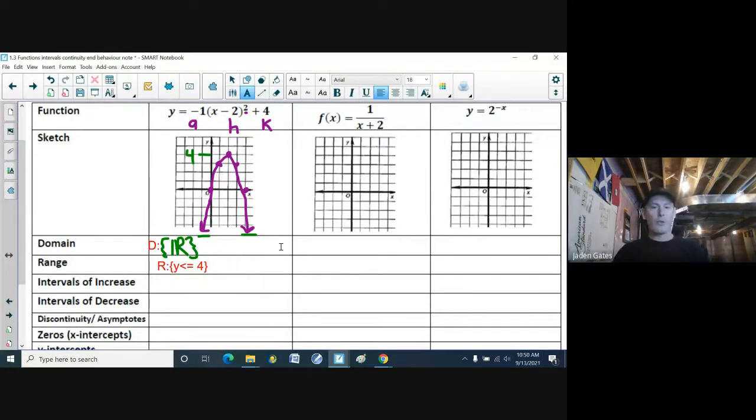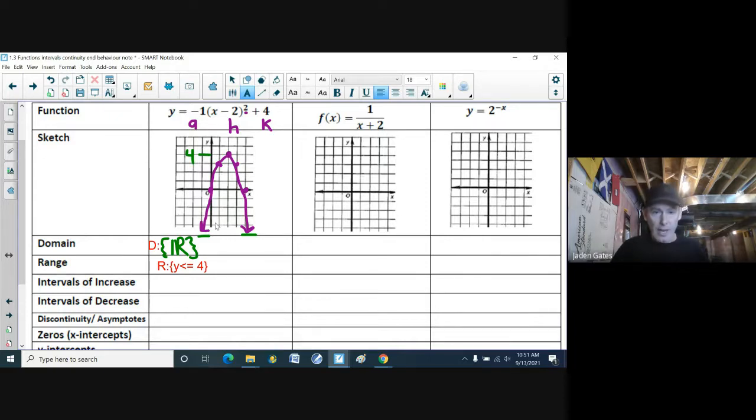All right, now here's where things get a little bit different. Intervals of increase and decrease. When you're looking at this graph for intervals of increase and decrease, you're looking at when the graph goes up, and you have to read the graph left to right. Now we talked about the fact that it was going down all the time when I was looking at domain and range. And that's what messes people up with this: for domain and range, you have a different perspective than for intervals of increase and decrease. As I mentioned, I'm going to read it from left to right.